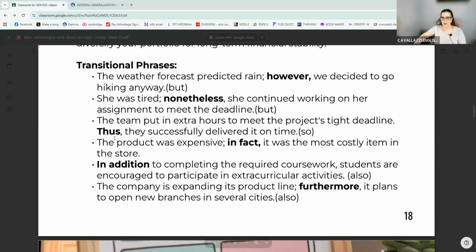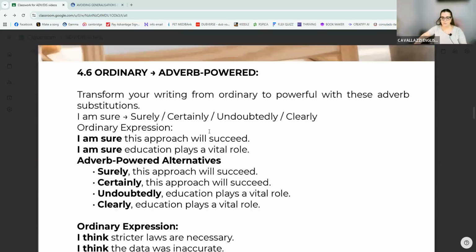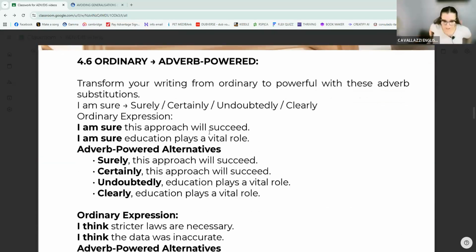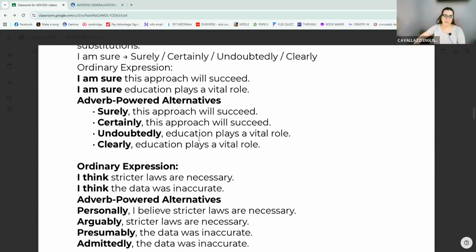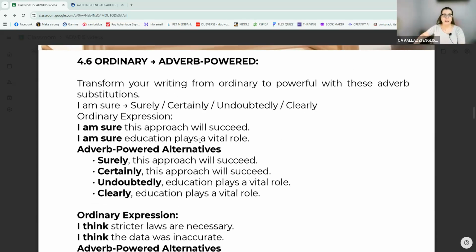And here are some, not all, of the transitional phrases. And here, it's really cool because later on, you'll see that each transitional word can, in fact, be replaced. Actually, I show in the book that it can be replaced by a construction. For example, you can use thus as so, but I'll get to that. This is one of the most interesting things you can have. It's in the book.